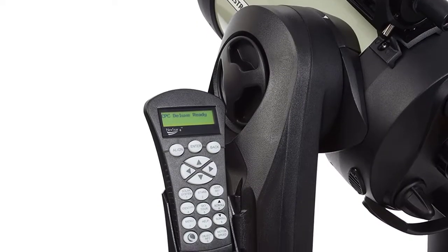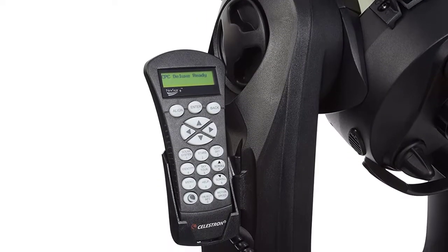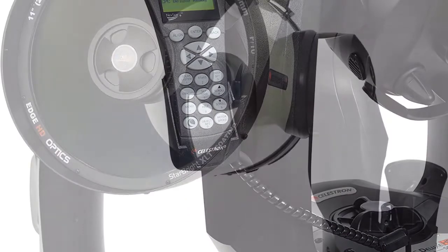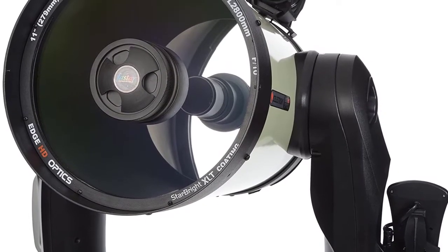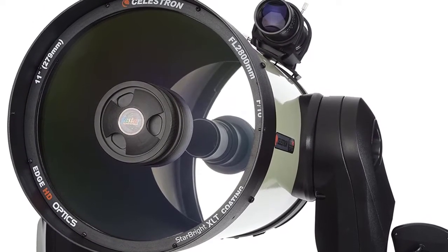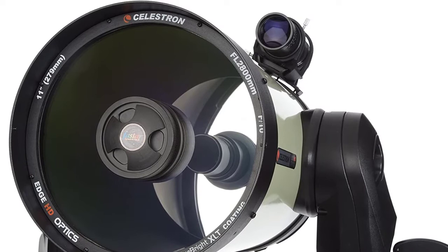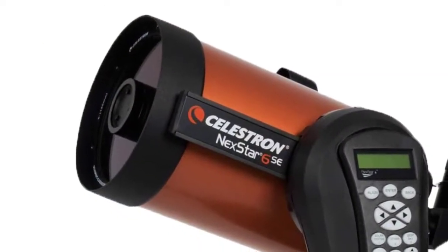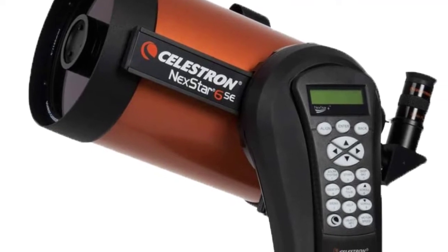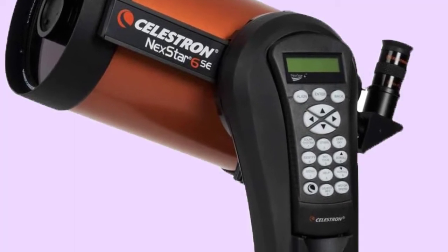The universe is infinite, with the wonders within it equally as infinite and beautiful. Which is why it is all the more amazing that with the right tech, you and I can very easily locate extraordinary deep space objects within the comfort of your own room. A normal non-computerized telescope can be a very good tool for seeing objects in space, however without any guidance to point them in the right direction, most struggle to locate planets and deep space objects they want to see.